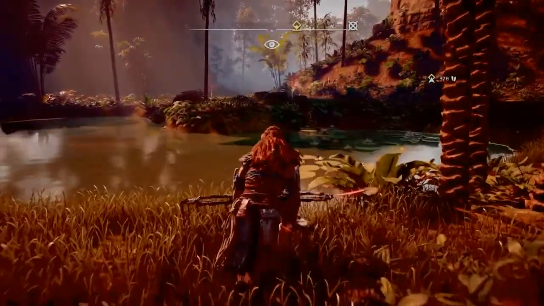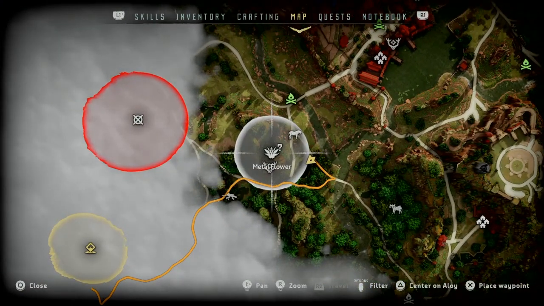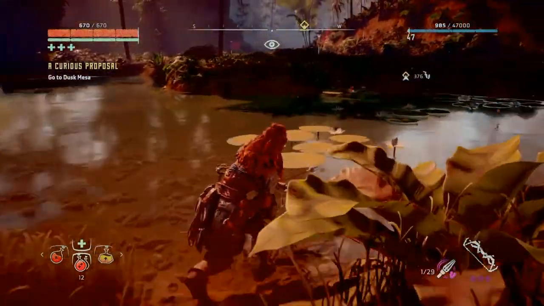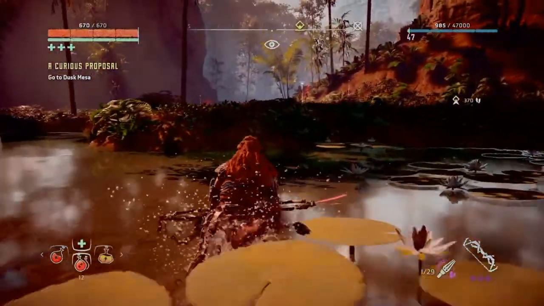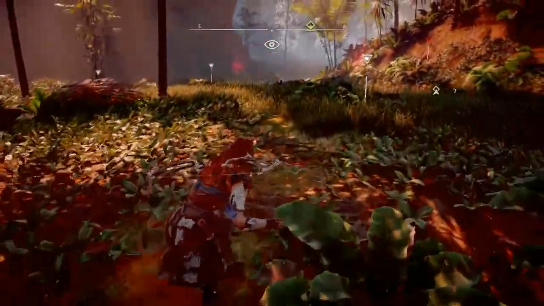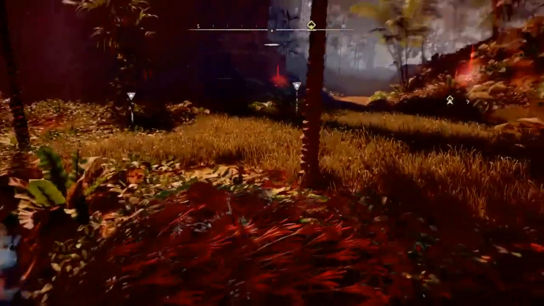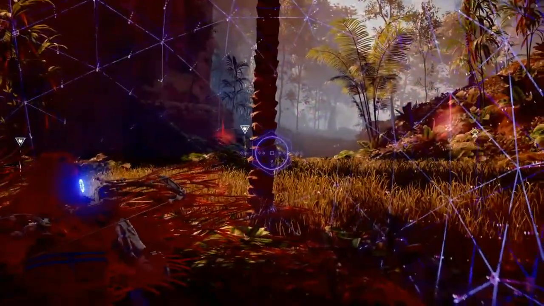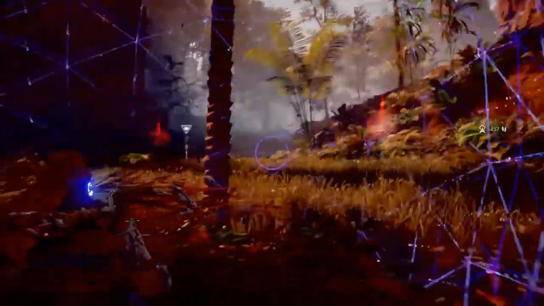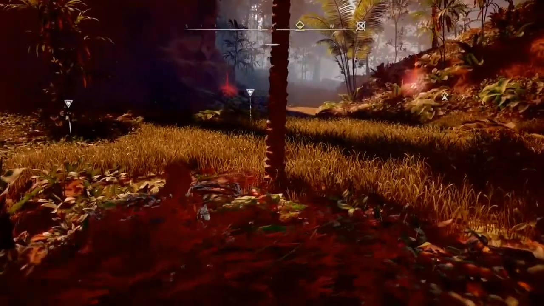Check the map again, I think. Check that we are going right. We need to sort of go down this gully here, don't we? But you'll see in a minute, we're kind of heading for trouble a bit here. We've got stalkers, guys. So we're going to have to be really careful.